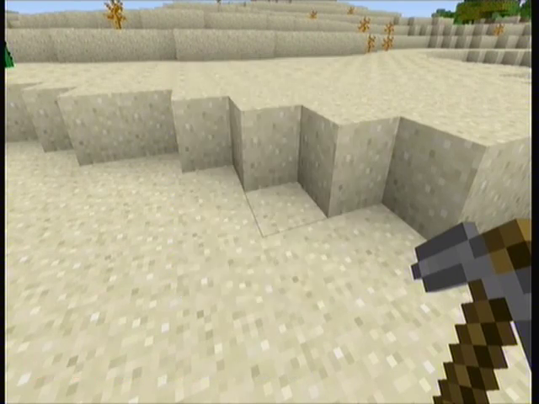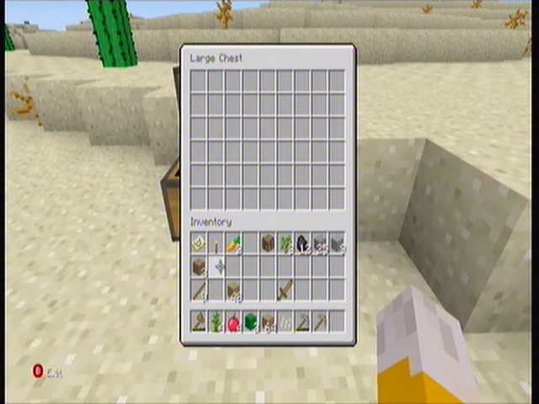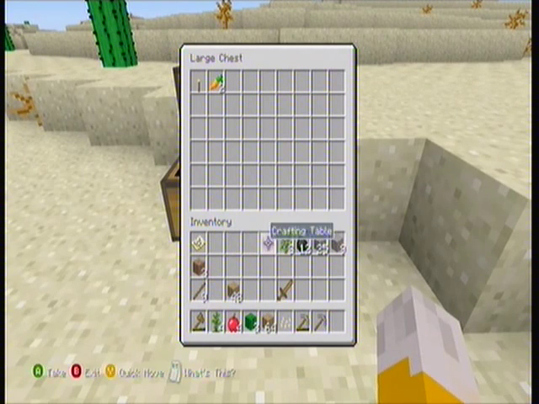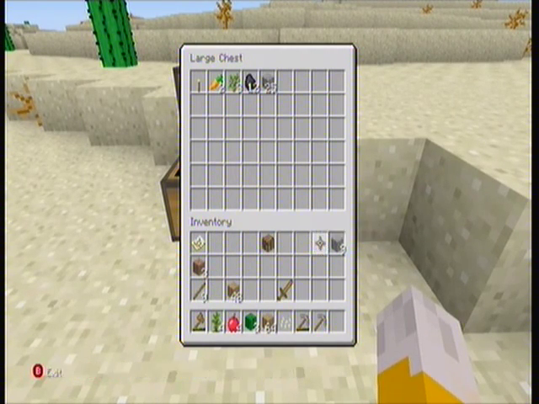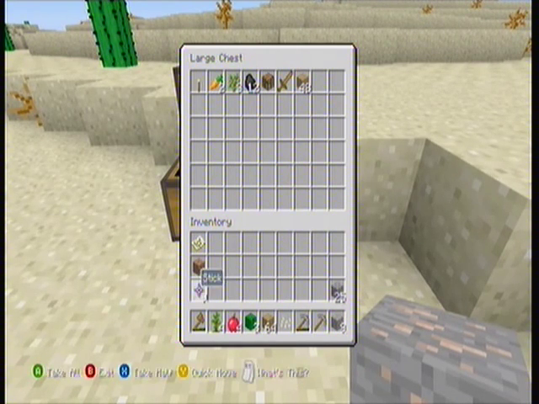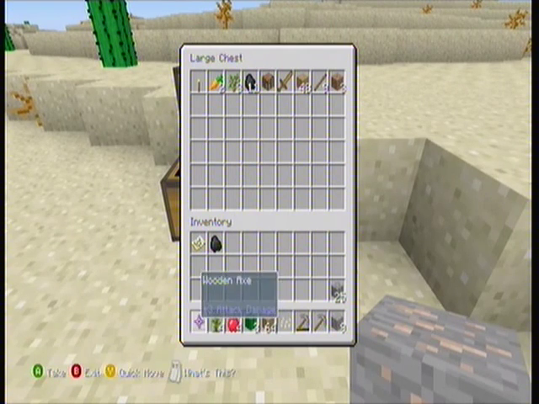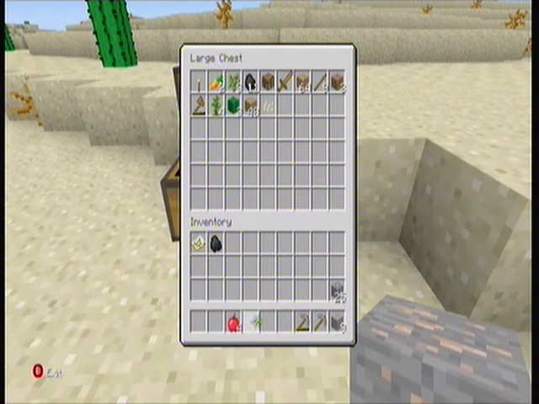Actually, let's get two chests. Put them there. What don't we need? We don't need that torch. We don't need carrots. We don't need that. We don't need any of this. Actually, we need the iron ore. We need the cobblestone. We need one piece of coal to smelt the iron at first, so don't need these at the moment.